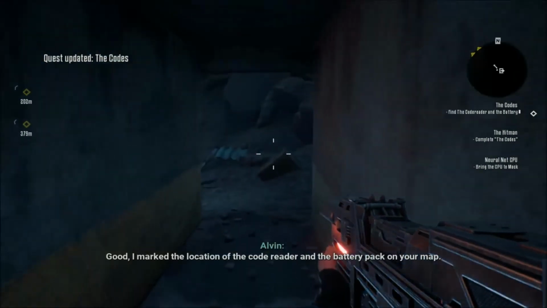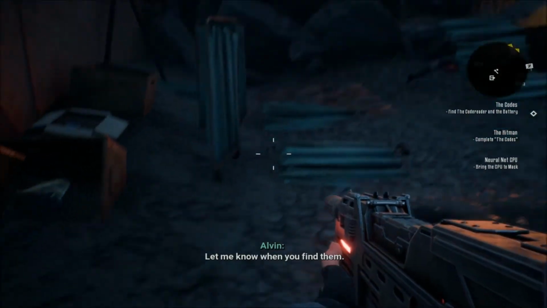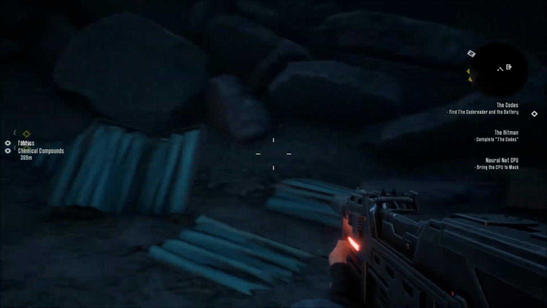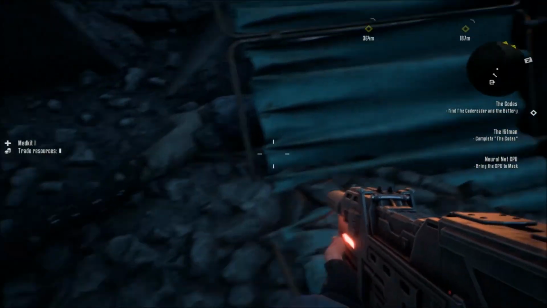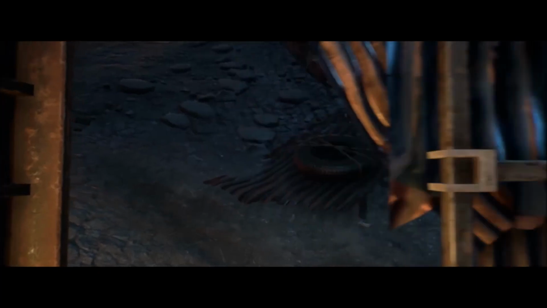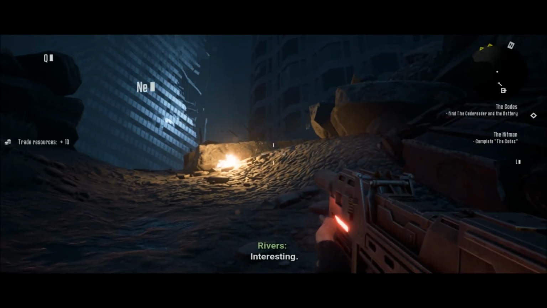I'm here. Good. I marked the location of Mack's code reader and the battery pack on your map. Let me know when you find them. Sure. Hey, dead person. Oh, look, my stuff. More dead people. We were heading back into hell. Interesting.